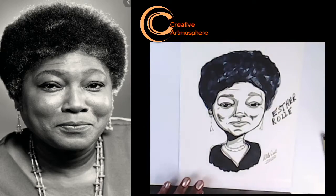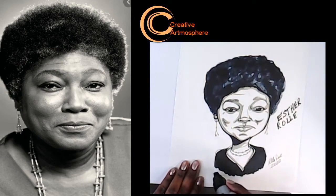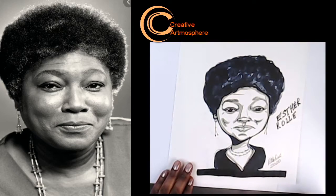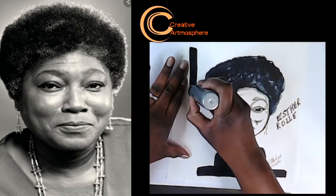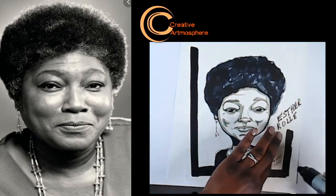Well, this is my cartooning of Esther Rolle. I'm going to make a few more finishing touches here and put a frame around the picture. But in my opinion, I'm going to rate this hot, which means I won't be doing this one again. It's done. But if I get in the comments that it's not hot, then I'll have to come back and look at this again.